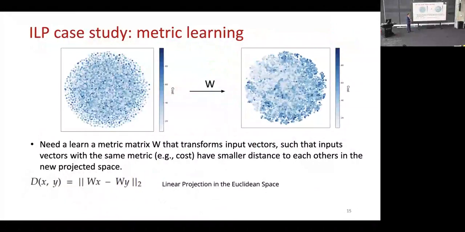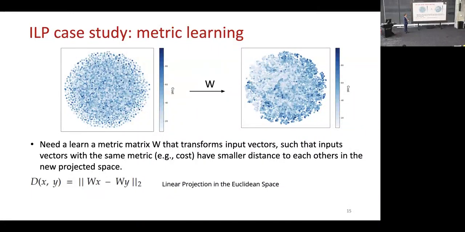Then the next step is that I have those 2 embeddings for 2 instances, X and Y, and I'm trying to learn this metric. I'm trying to find this matrix W that's going to do this transformation for me such that if 2 instances are close to each other under this notion of the configuration, they become close to each other in the metric space, and if they're far away, they become far away.